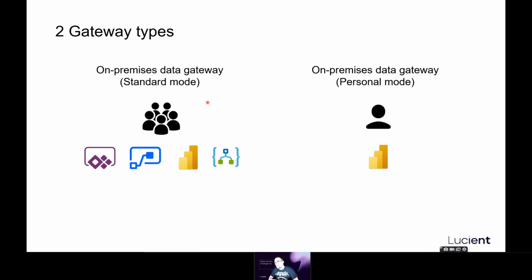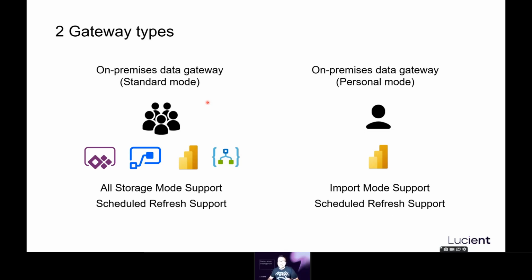So the personal mode only supports Power BI. The standard mode enables you to use it also for Logic Apps, for example, Power Apps and Power Automate. And another difference is that the standard mode obviously supports all the storage modes, so you can use it for import mode and direct query, for example, and you can schedule the refresh.